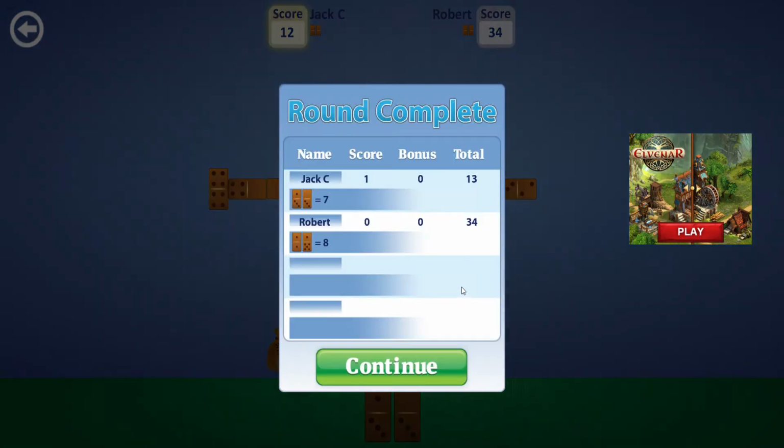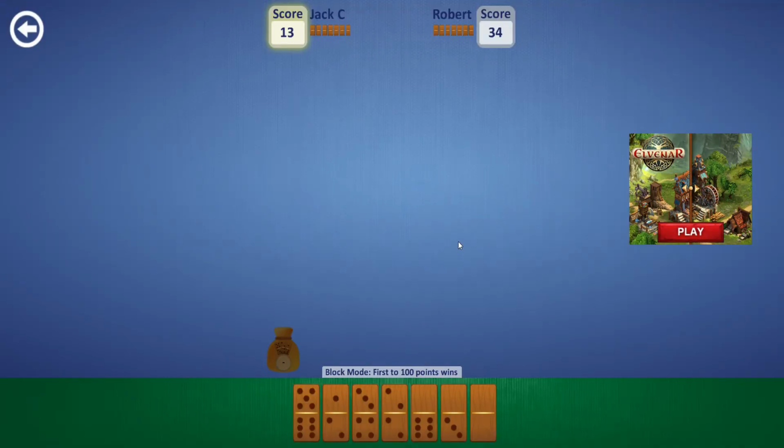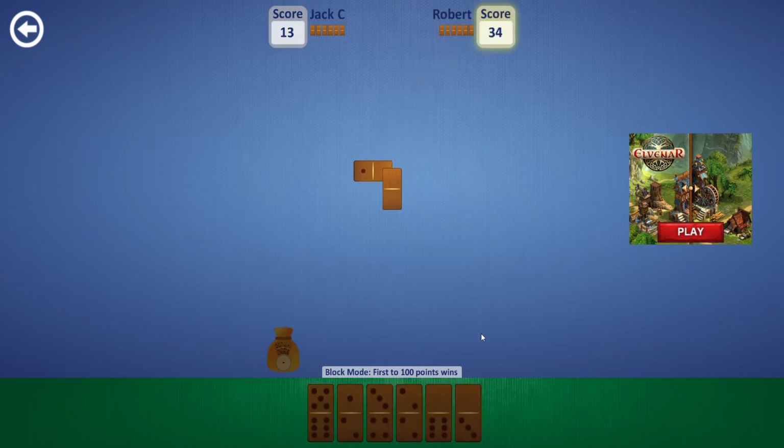I think he might have a chance to win this. And oh no, I won. I won that game. So I got 13 and he got 34. But you can see I only got 1 point in that round. So I'm now up to 13 points. Lucky for some, 13. All right, on to the next round, and I'm going to get that double out of the way. There we go then.